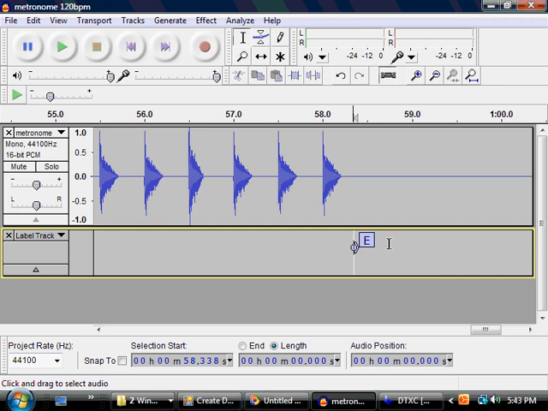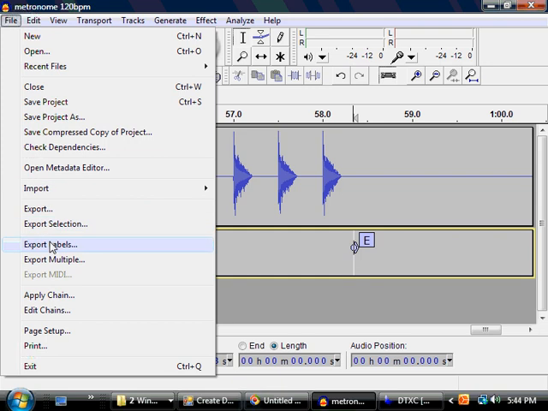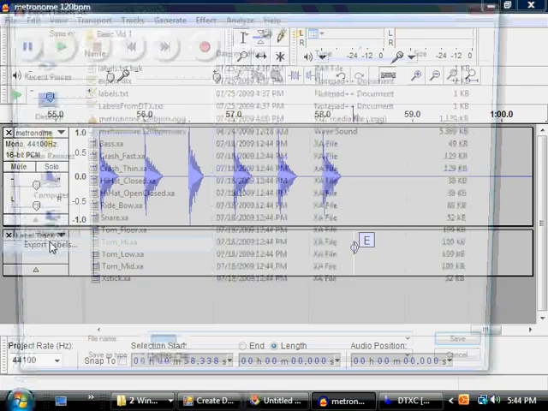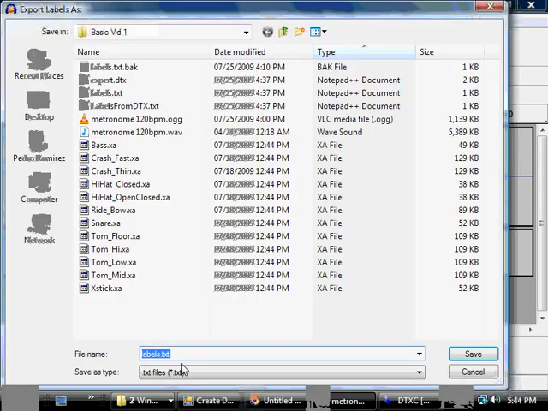E means that's the end of the song, and what you're going to tell DTXfromAL is, I want measures all the way up until this E mark. Okay, now you can save this. Under File, hit Export Labels, go to your directory. You can go with the default name, which is labels.txt. Hit Save.